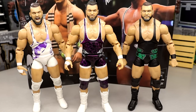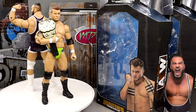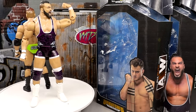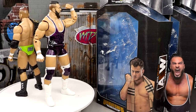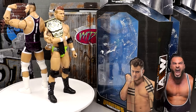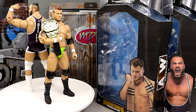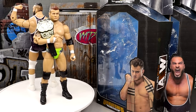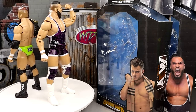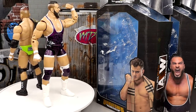I'd like to see a singlet-less Wardlow — pull the straps down style — but I'm sure that's coming down the line. That pretty much wraps up our two-in-one Walmart exclusive AEW review. I enjoy both figures. If you've missed out on an MJF or Wardlow, these are perfectly grabbable. I don't feel like this Wardlow feels as good in hand as the Unrivaled 10, but I love the gear and it's a solid figure overall. The MJF has really cool gear — I saw somebody do a white knee pad and white boot fix that really brings it over the top. If you're looking for an MJF that's not in black tights, this is the one. MJF is a young talent and a world champion, but that's Wardlow's title — Wardlow's coming for you.